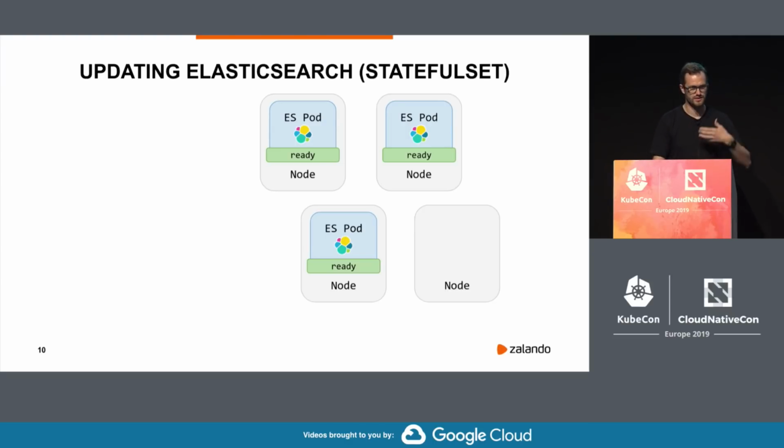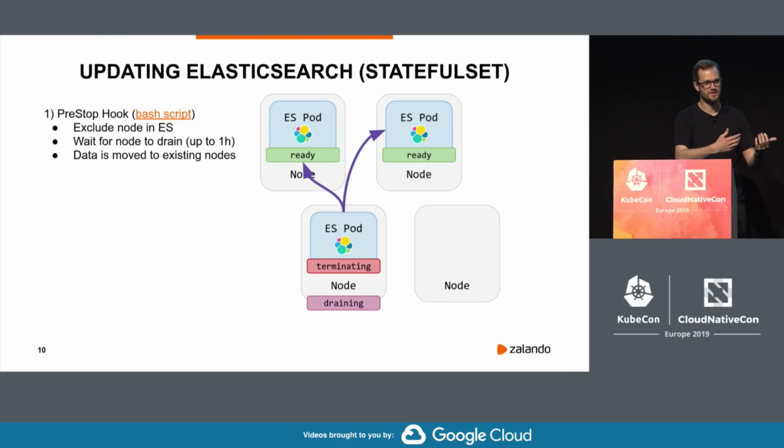And the way it works, if you just take the Helm chart and you, for instance, think of a situation where you need to update the cluster, then the cluster would want to drain a node. So let's say we have 3 Elasticsearch pods or nodes in the Elasticsearch cluster. The gray are nodes of the Kubernetes cluster, and we want to drain one node. So the tooling will drain a node. This means that we need to delete this pod on the node that is being drained. And what will happen with the Helm chart setup or the stateful set is that it will trigger draining from our infrastructure, basically terminating the pod, as Kubernetes will handle termination normally.